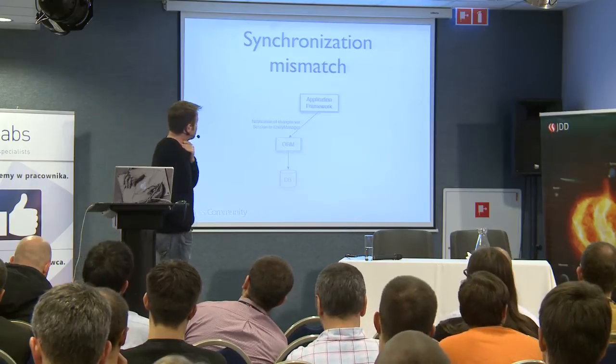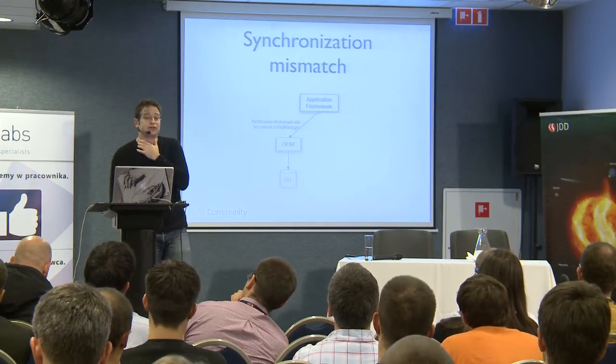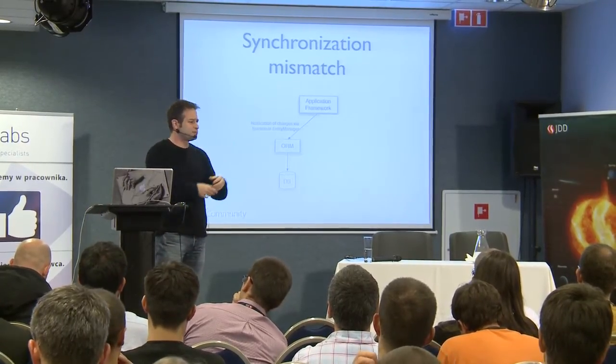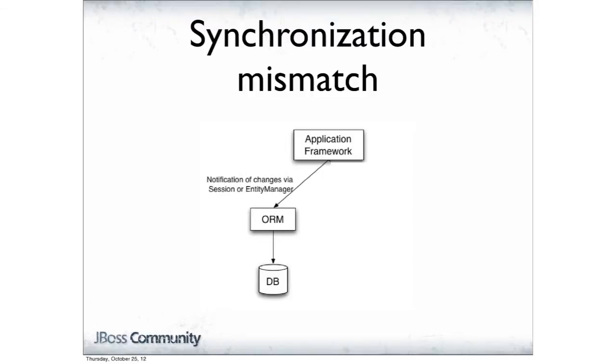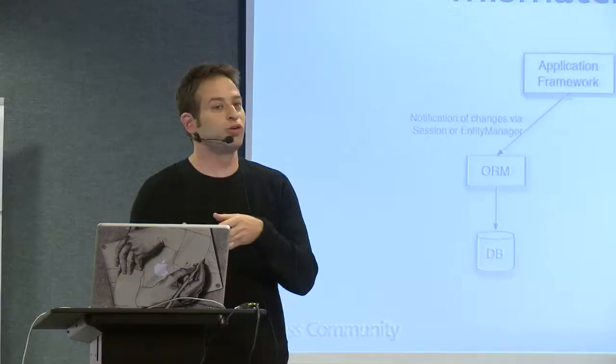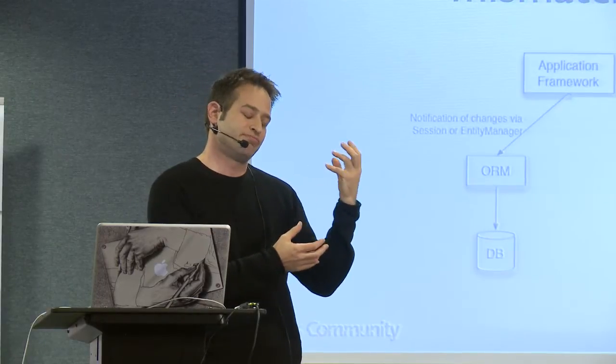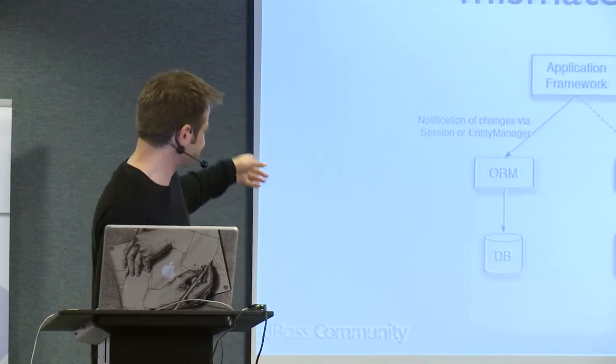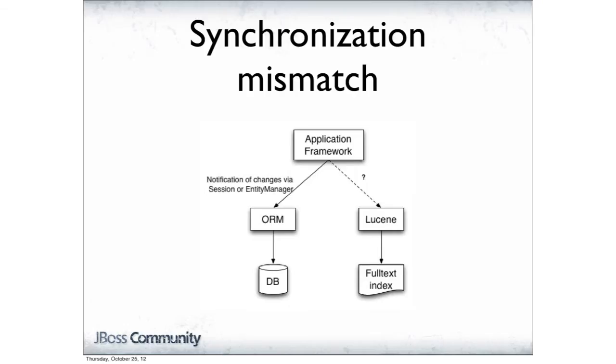And last but not least, the synchronization mismatch. Say there's, again, the DVD online shop example. Say there's a shop owner who adds new films, and he creates these new films via object relational mapping, via Hibernate. They go into the database. That's great. But without the right hooks, the Lucene search index is not going to be updated. So even though the entities or the data exist in the database, it's still not searchable. So you need some sort of hook which makes sure that whenever something changes in the database, in my entities, then something has to happen with the index. It has to be kept in sync.